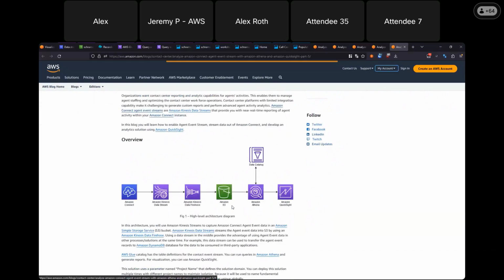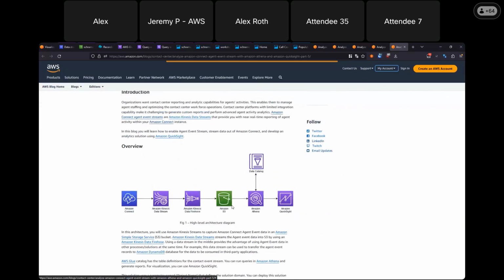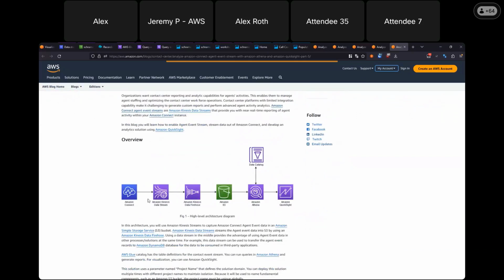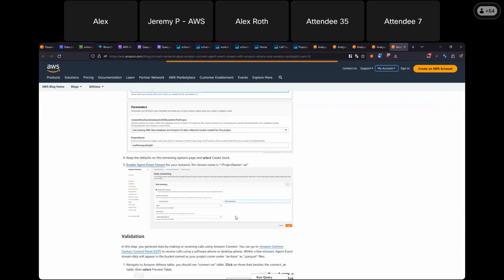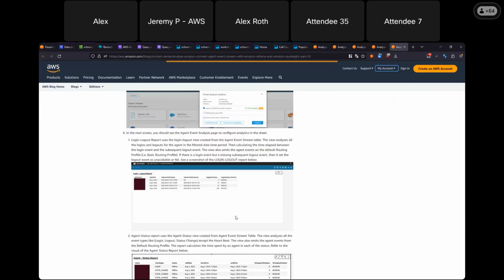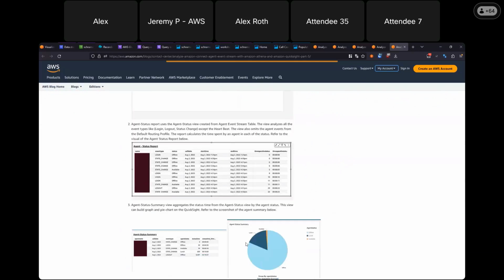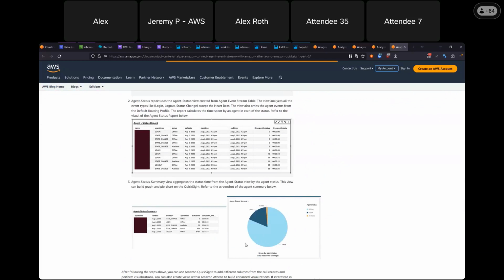And then the last blog that is currently available is agent events. So this is where we get into the agent event stream. This is where we can take some of the real-time data using the data stream that we have here, extending that beyond just the contact data stream, and visualize that. And this gets us data types like login, logout reports, agent status reports, and really those agent-level status details that can be emitted and extended with Amazon Connect. Now you can visualize that and gain insights in a single environment.